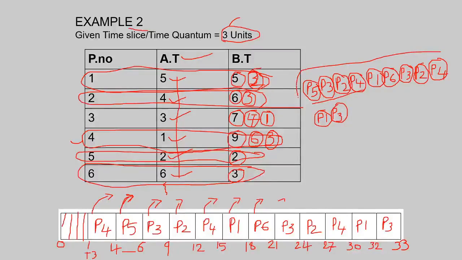So this queue is very important here. So you need to form the queue very carefully here. So whenever any particular process is executing, check out if any other new processes are in the queue. And before taking the CPU from the process, check out whether that process has finished its execution or no. If it has not finished its execution, put back that process into the queue. And if it has finished its execution, then no need to put it into the queue now. Just remove the process from the list and you can continue with the further.